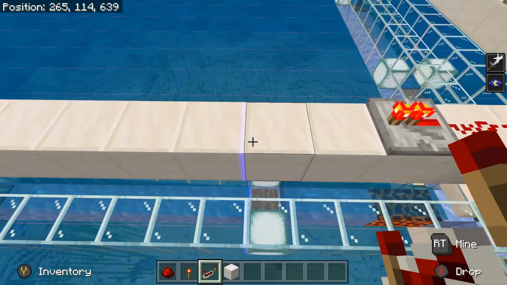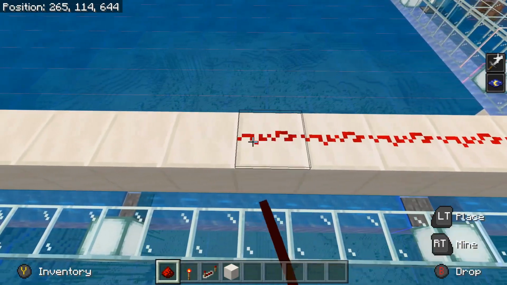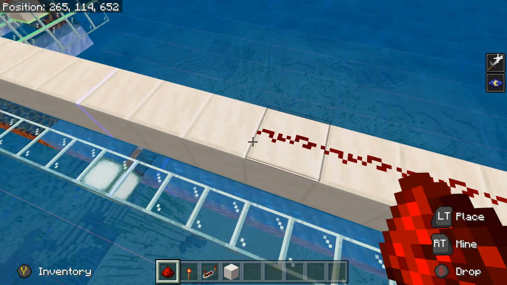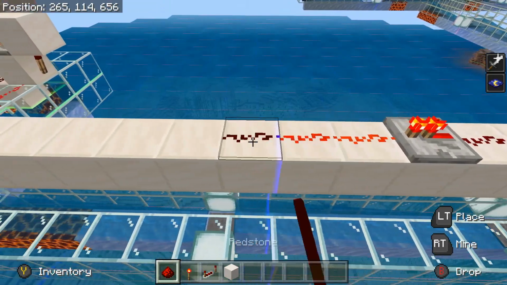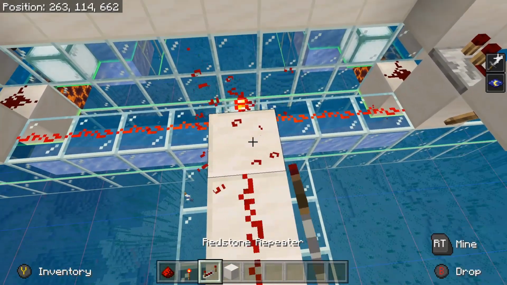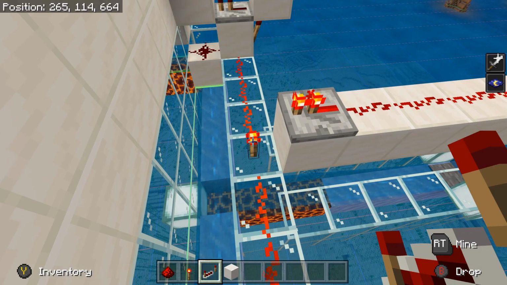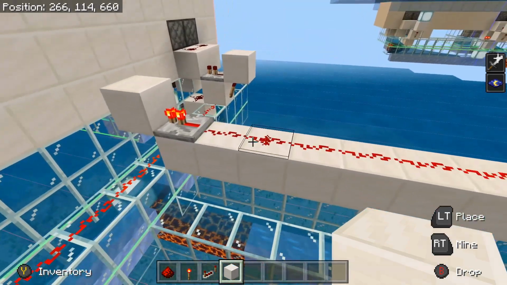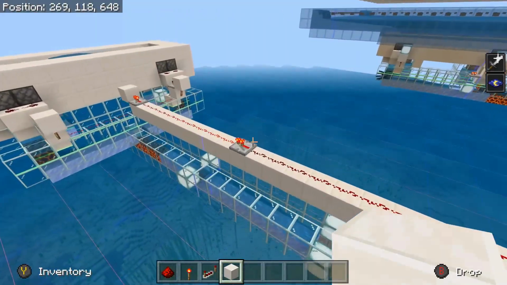1, 2, oh, should be placing dust here. 1, 2, 3, 4, 5, 6, 7, 8, 9, 10, 11, 12, 13, 14, 15. Repeater. And then I already know the rest is less than 15. The last one is not going to be a dust, it's going to be a repeater. And we're going to go ahead and knock that torch out now, replace it with a piece of dust, put a block on top of it. There you go. Now it's wired up to the same pressure plate that everything else is wired up to.